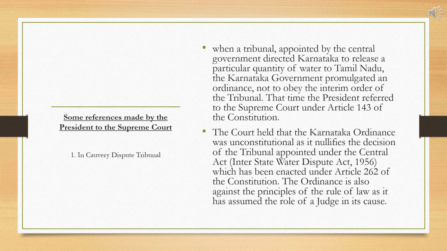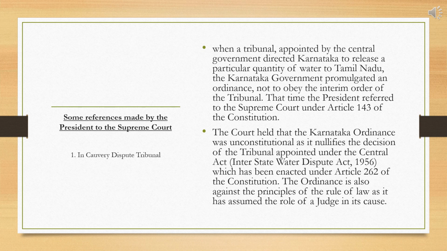This matter was later referred as a question by the President to the Supreme Court, and the Supreme Court, after going through the merits of the case, held that the ordinance passed by the Karnataka state legislature is absolutely unconstitutional. How? Because its main purpose is to nullify the order passed by the tribunal. What kind of tribunal? A tribunal constituted as per a central act, named the Interstate Water Dispute Act 1951.